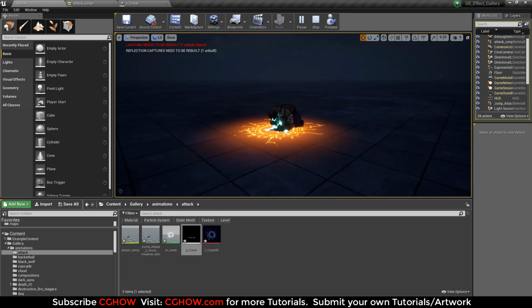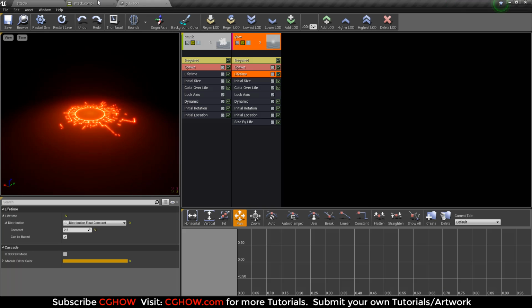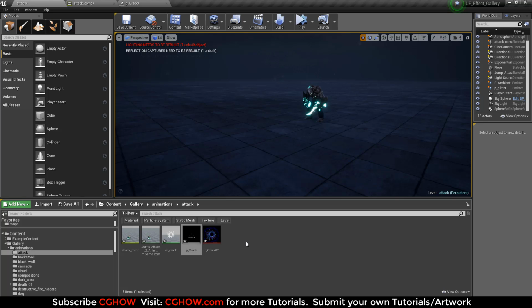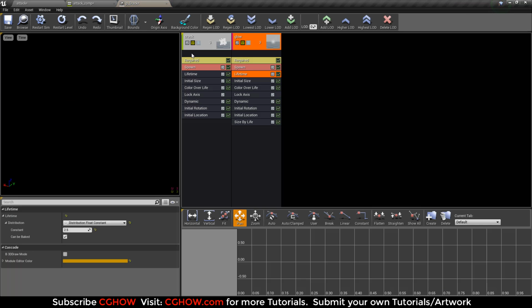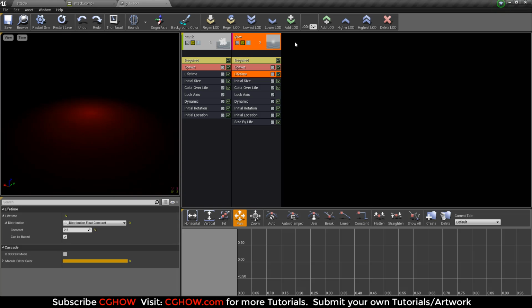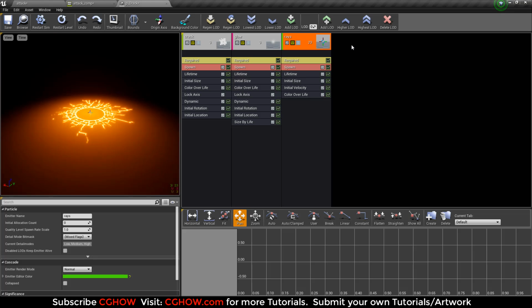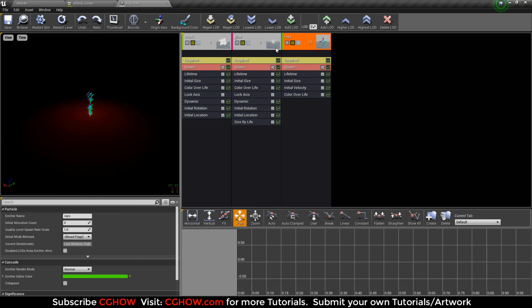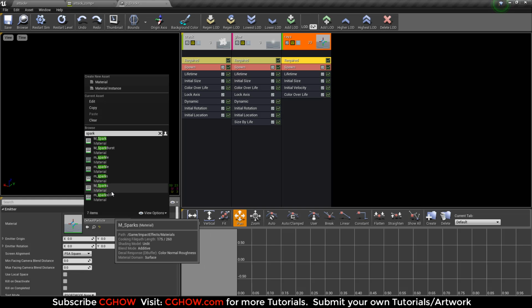I want some rays coming from here when it hits. For rays I will go to this particle and use spark.